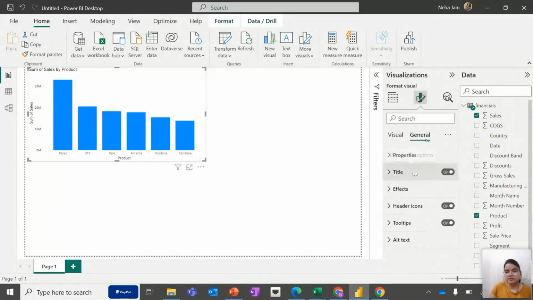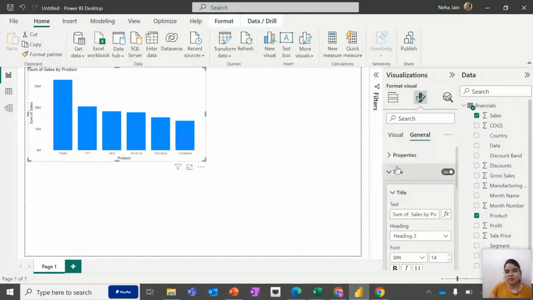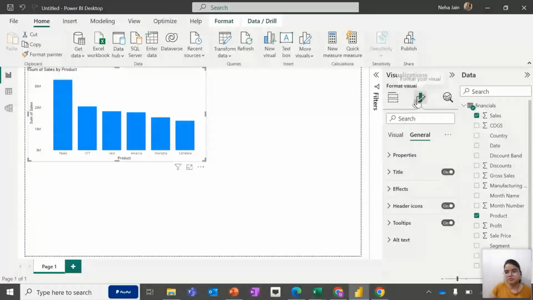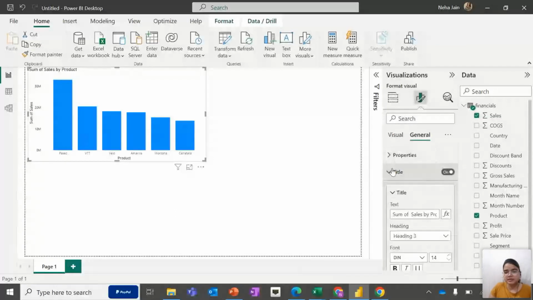Now let's say I want to change the title of this chart, so how can I do this? I went to format your visuals. In visuals I was first working on the x and y axis. Now if I want to work on the chart basis, I can go to this title option. Then I can say product sales analysis, product sales chart.